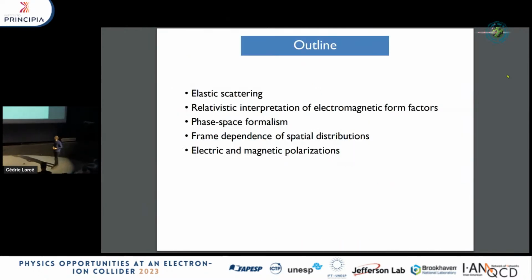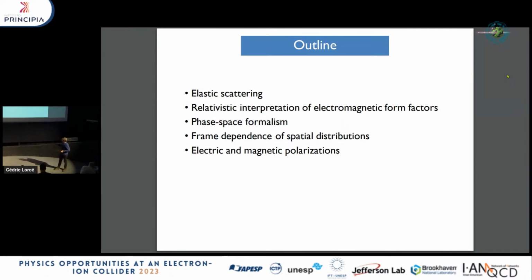This is the outline. So just a brief reminder of the process of elastic scattering. I will be focusing essentially on the electromagnetic currents, but the goal is really to apply it to the energy momentum tensor, because you can, in principle, access the gravitational form factors through the measurement of GPDs. And if you have the gravitational form factors, you can learn about how energy, angular momentum, pressure, forces are distributed inside the system. So you learn much more about the structure of the hadron. That's what we are after.